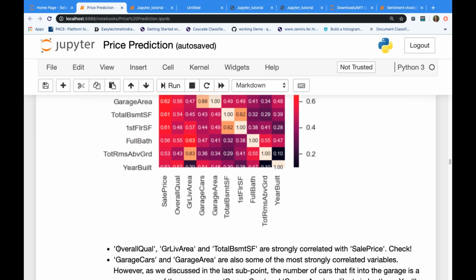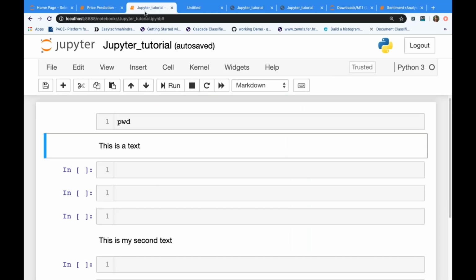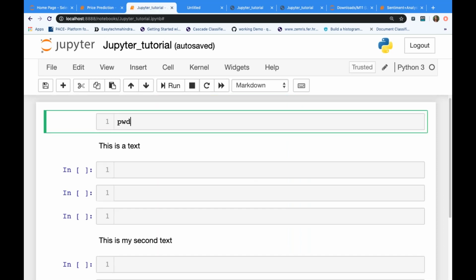How to create this kind of notebook? As I said, it supports Markdown. If you have a basic understanding of the Markdown language, you can write, but I will give you a quick tutorial. Knowing that is enough to create nice notebooks. That's the next part: how to create nice notebooks using Jupyter.